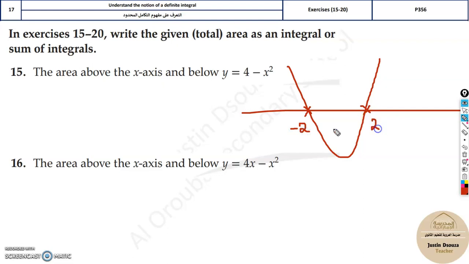Say -2 and 2. Now, the function of this would obviously be x squared because it's a parabola. And since it's below the x-axis, there'll be a minus. I'm not sure about the values, but I'll just take a wild guess to be -5. Okay. Now, over here, let us find the limits. I mean, let's find the area. How do we find the area? I don't want the entire area because the domain extends forever till all real numbers. I just need it from -2 to 2. Okay, these are my limits.